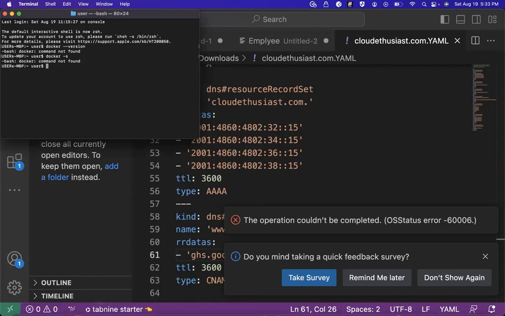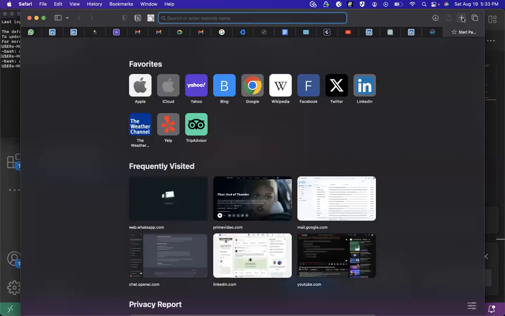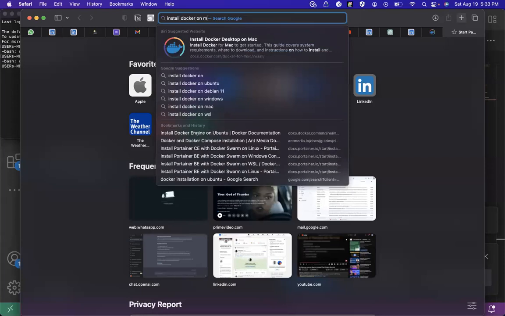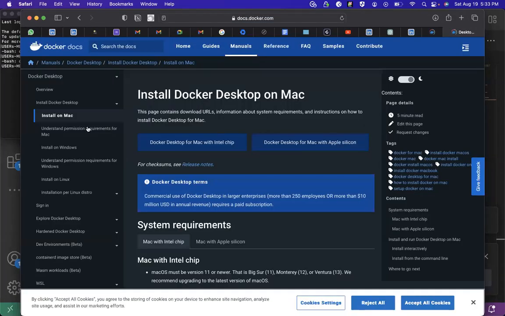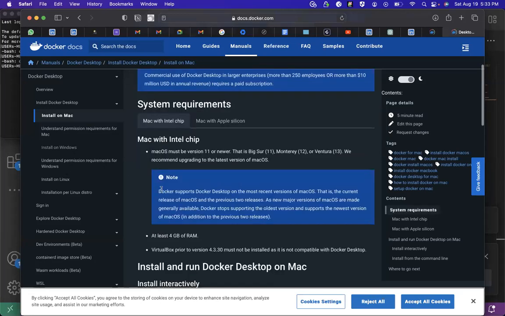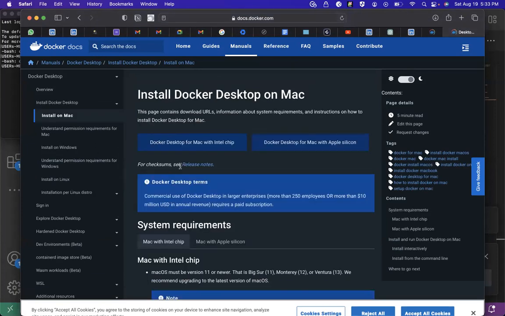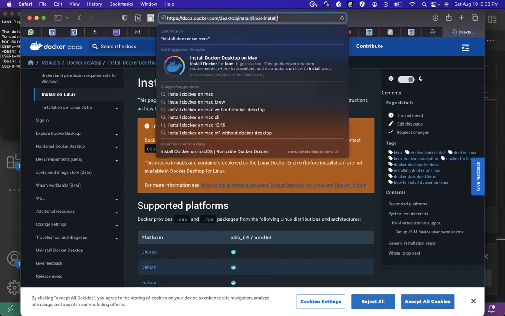So to install Docker is easy. This is the one I showed you just now. So you say install Docker on MacBook, Mac. So this is my own. This is for Mac, right? This is for Windows. This is for Linux, right? This is the one I showed you just now, that's for Linux. This is for Mac. So if you have Linux, I just shared it in the group. Follow every step. Let me just choose Ubuntu.